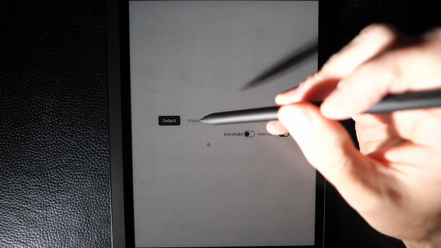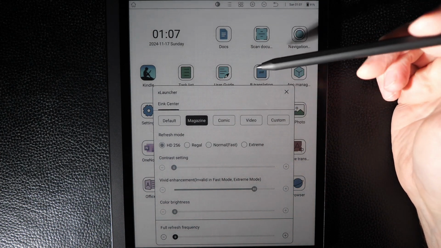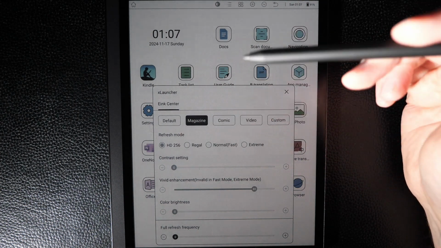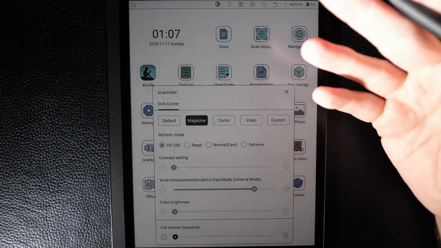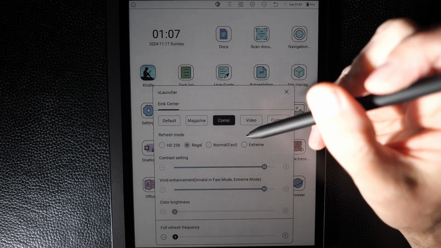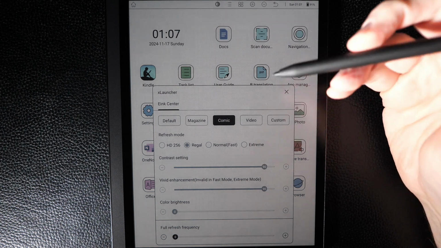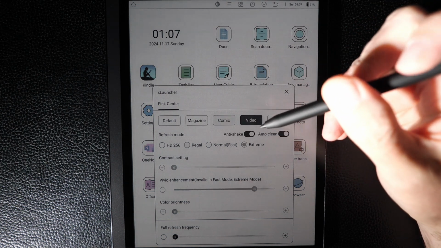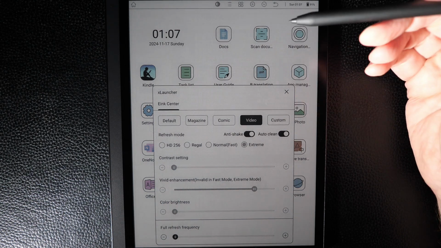Then they have magazine, which focuses on a higher color resolution and quality, but it refreshes at a more choppier rate, and we'll take a look at that. Then you have comics. This goes into a regal mode. And then we have video, which goes into extremes. That's supposed to allow for quicker refreshes.